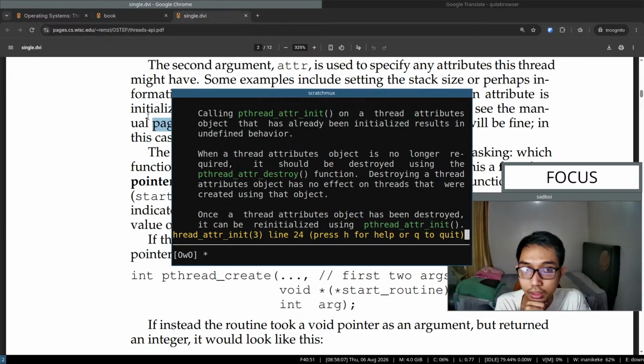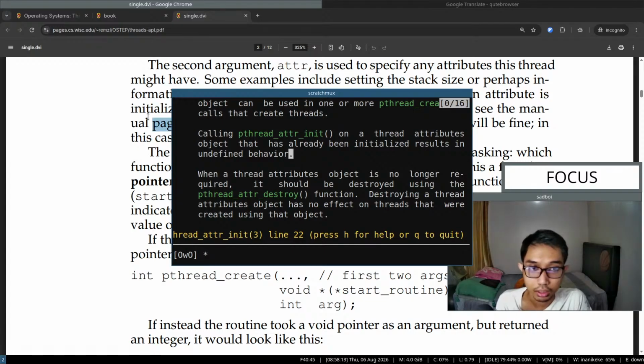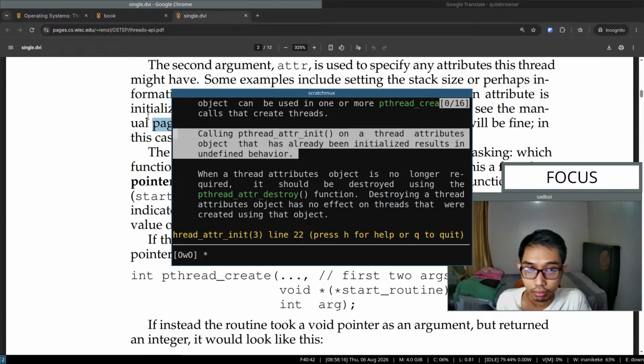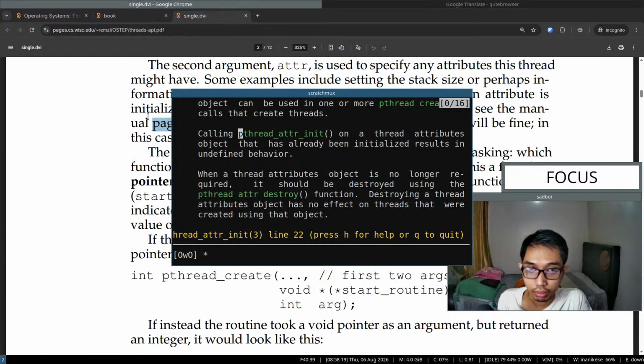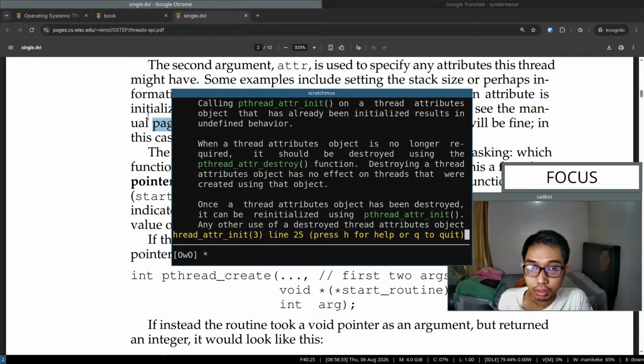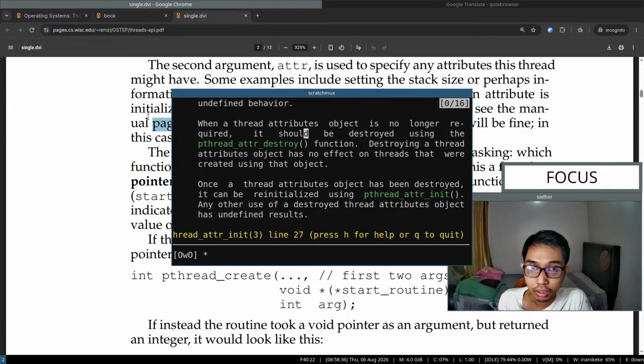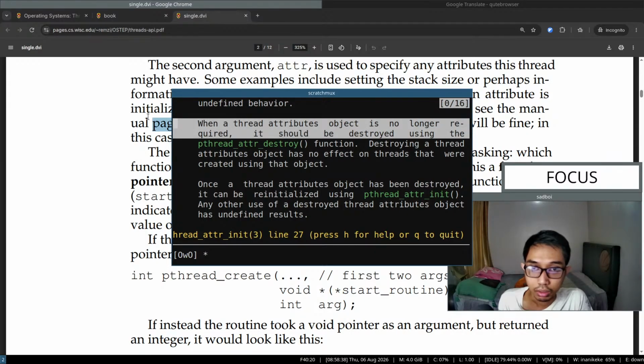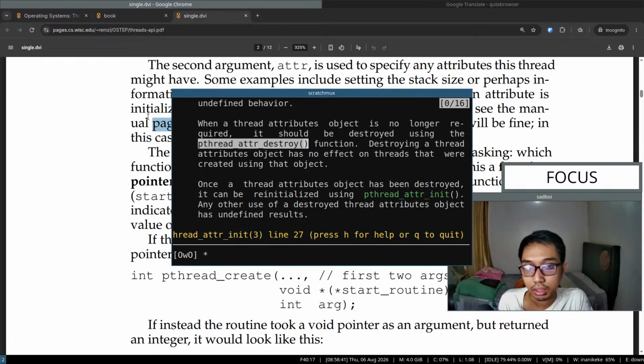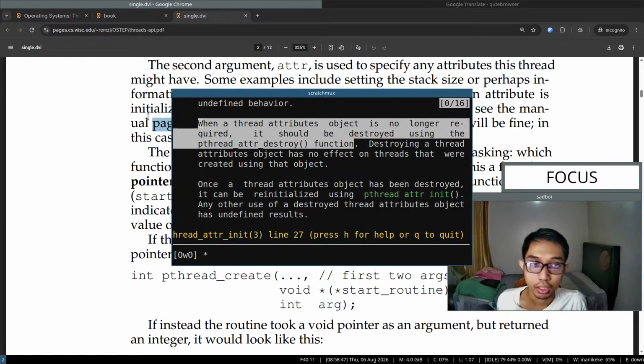Calling pthread_attr_init on a thread attribute object that has already been initialized results in undefined behavior. So we need to make sure that the thread attribute has not been initialized before. When the thread attribute object is no longer required, it should be destroyed using the pthread_attr_destroy function.